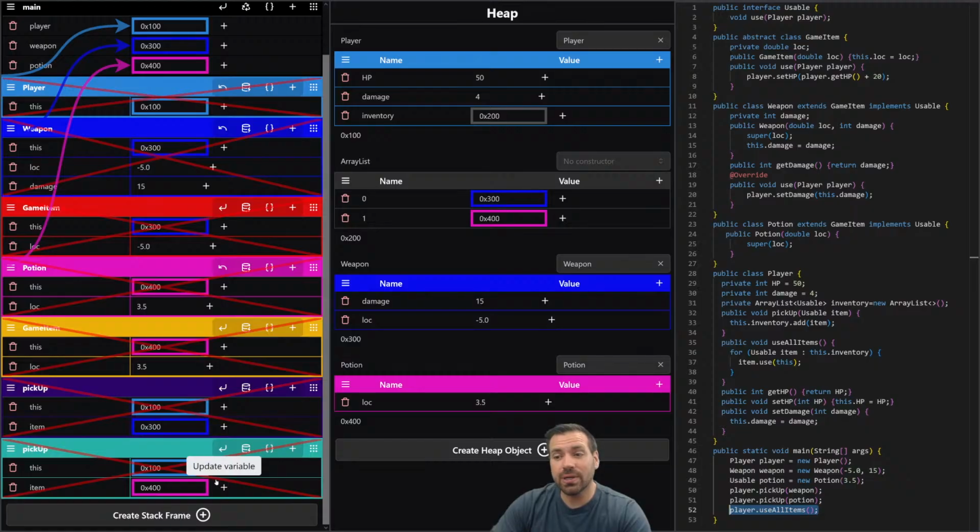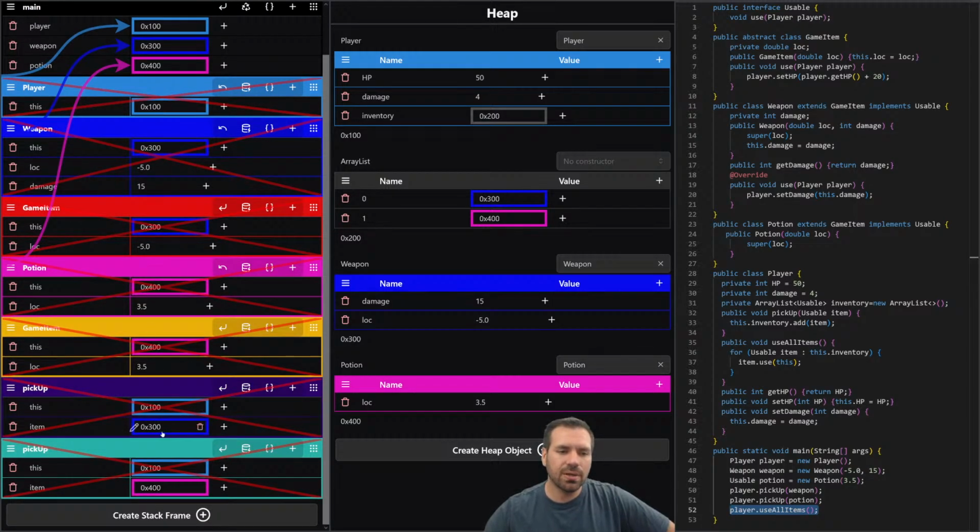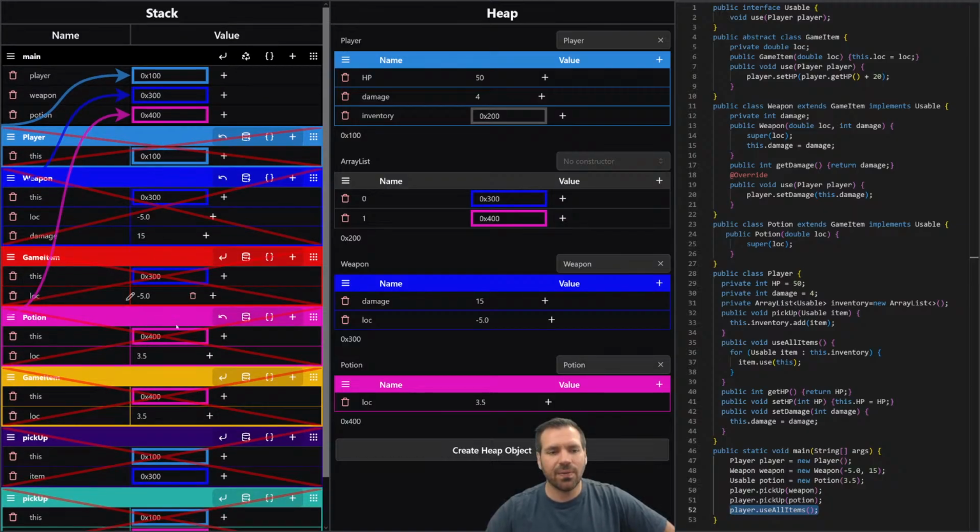If you ever lose track of which method is executing, you start at the bottom of your stack and go down until you find a method that's not crossed out. That's your currently executing stack frame. So that's the main method right now. When you have like 5 or 6 method calls on the stack, it can get a little easy to lose track of what's going on with them. But it's the lowest one that's not crossed out. That's the active stack frame. The crossed out ones don't exist in memory anymore.